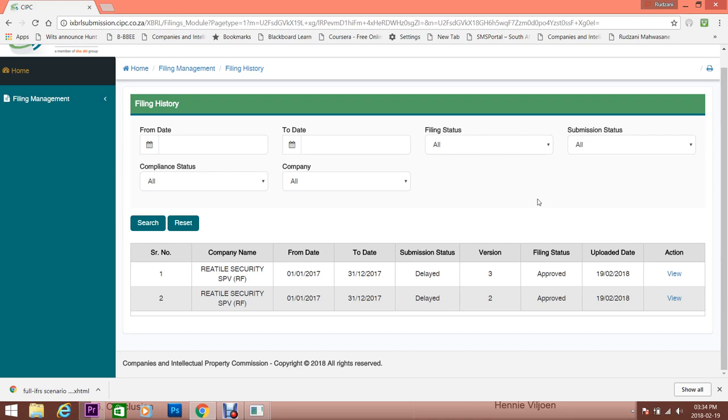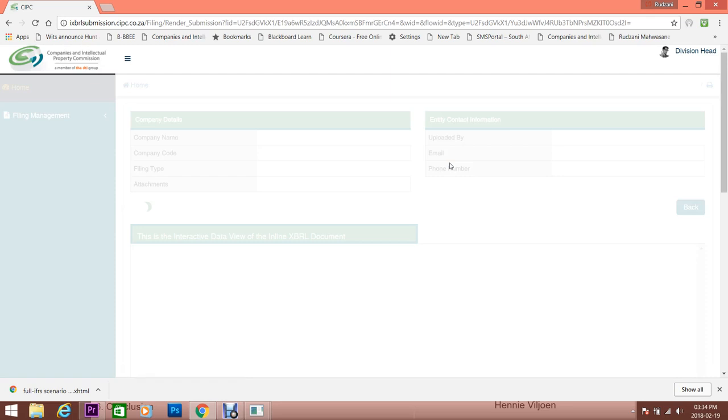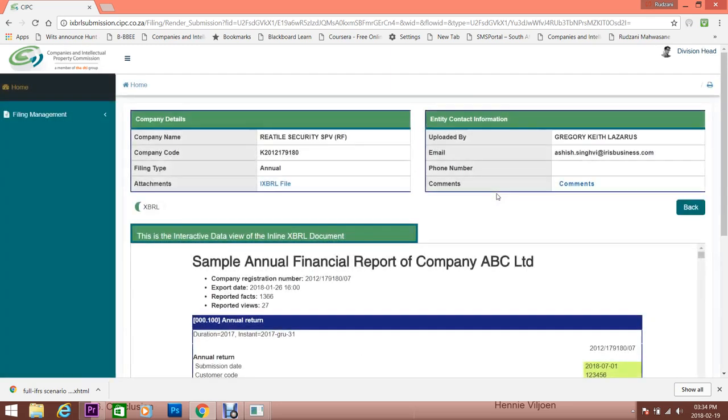If there is any issue with the filing, obviously the CIPC user through the system will convey it to the corresponding company, and they will get the feedback by email and also on the portal. So basically, this is the review process from the CIPC side.